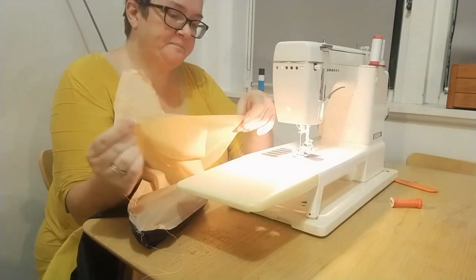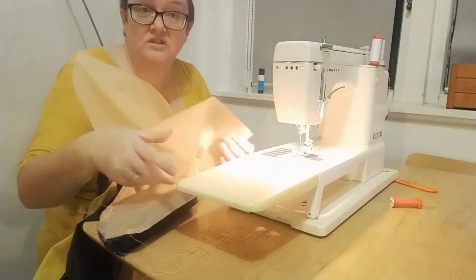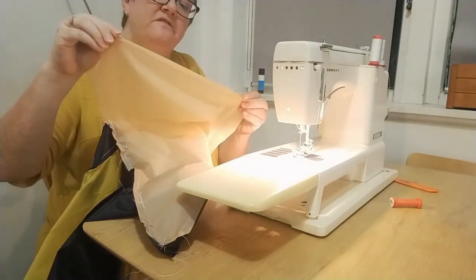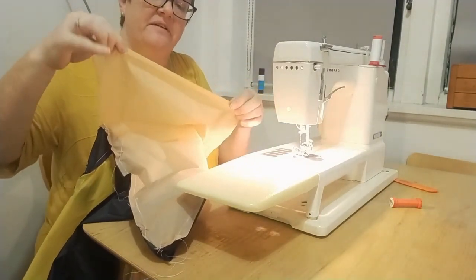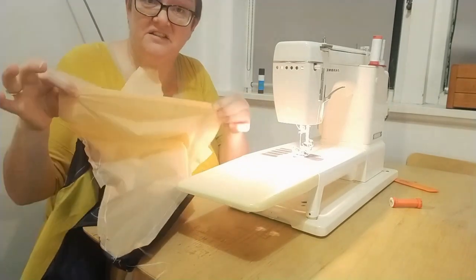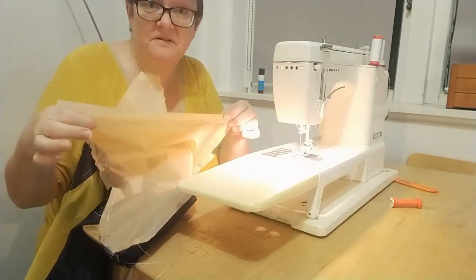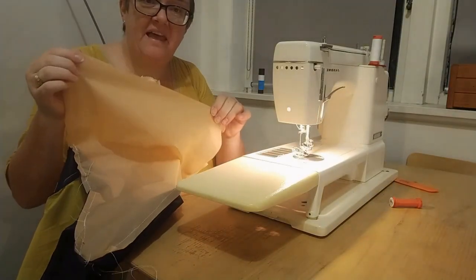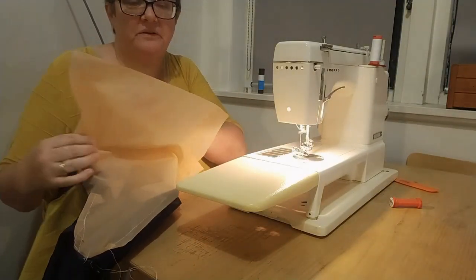One of the additional extra things you can do if you wish is fold this edge over and stitch it down for a nice neat seam. Adds a bit of durability, but this is heat cut, so you should be fine.